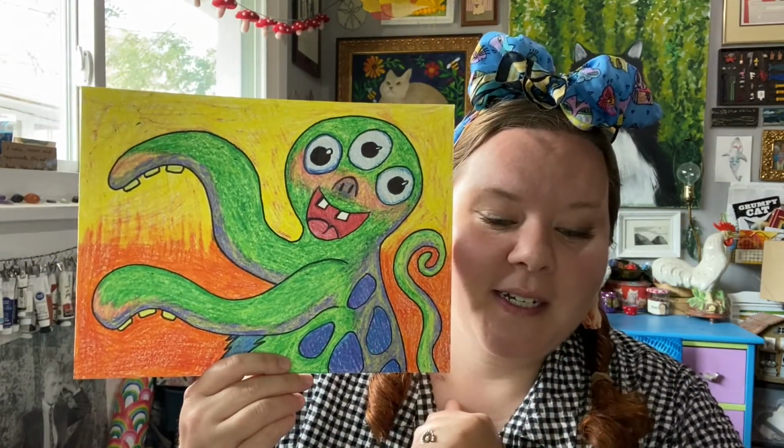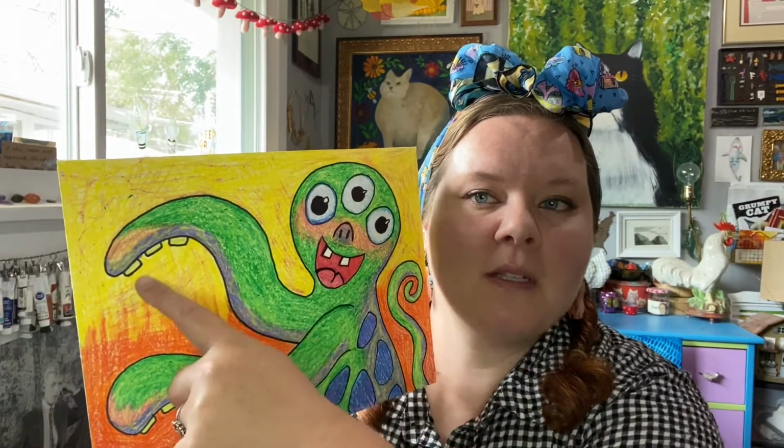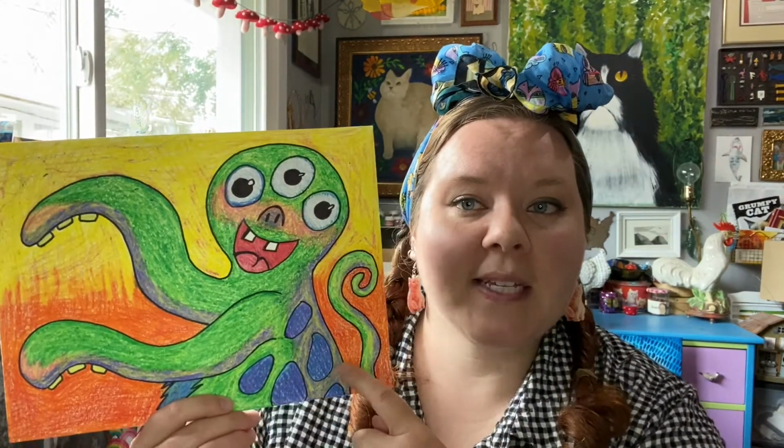My worry monster is very friendly looking because he's not a scary monster. He's a good monster. If I'm freaking out and worrying about something, I know that this fellow with the big tummy, he's gonna gobble up those worries. I give him an extra eyeball. You can give your worry monster one eye, two eyes, 20 eyes, as many eyes as you can draw. And then I gave him a little nose, mouth. I gave him these big teeth so he can gobble up those worries. And then he has arms that are kind of like an octopus would have, and a tail kind of like a monkey would have. And then I colored him green with spots. He's a little bit soft.